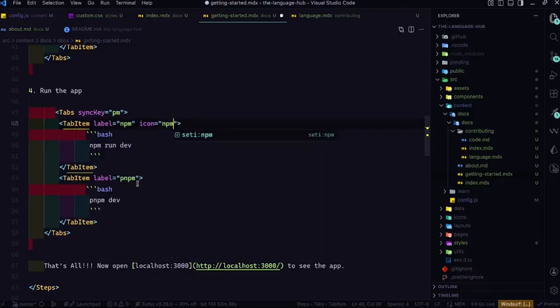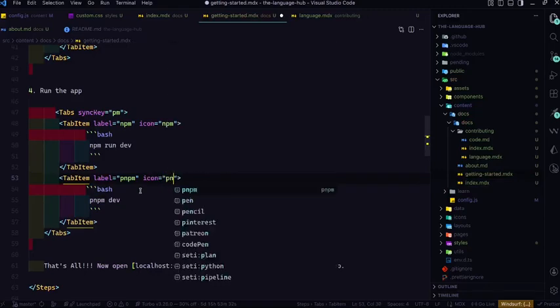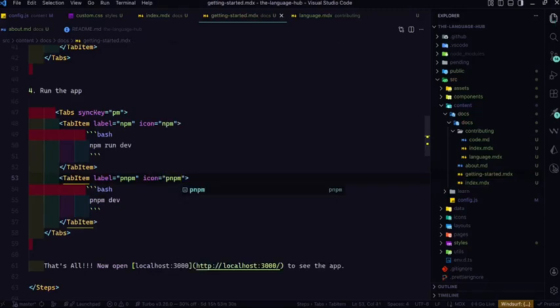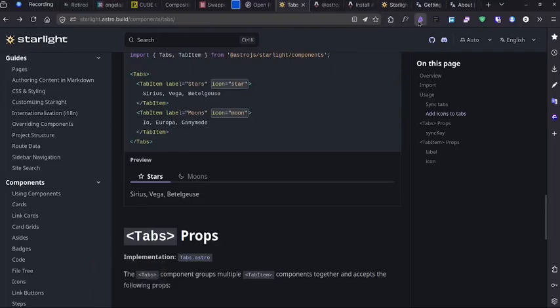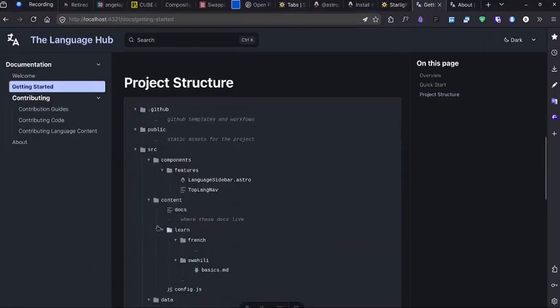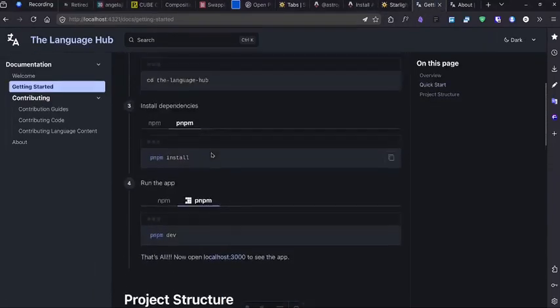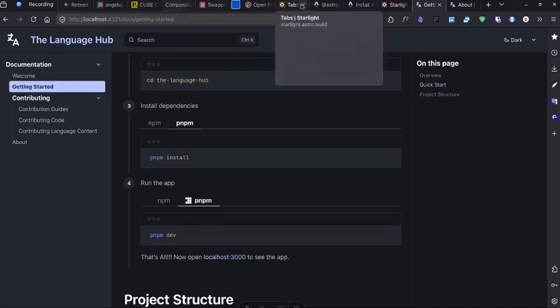npm. So we don't have an npm icon. Interesting, Astro.